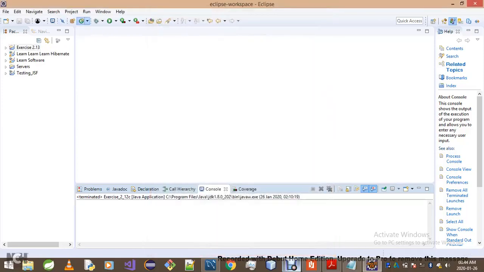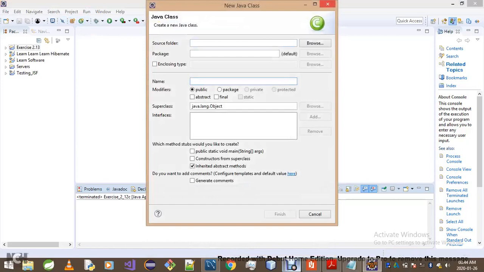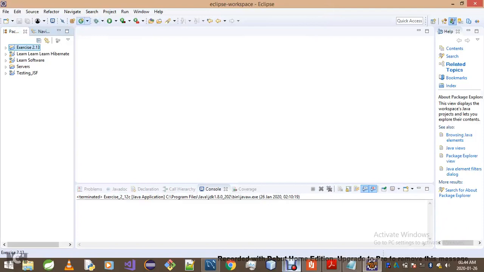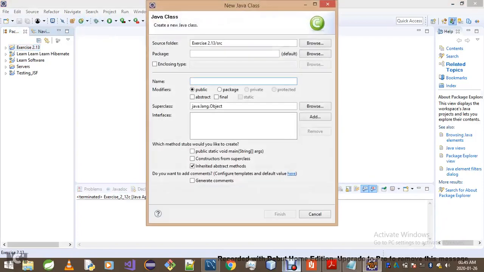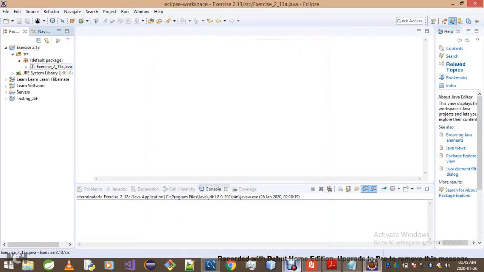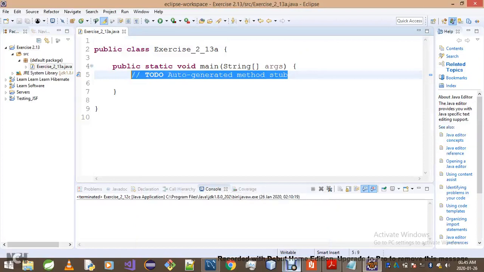Now let's create a class. I haven't mentioned yet how many solutions we're gonna have on this problem here, and I don't want to either. Okay, so let's go exercise 2_13. Let's just go A, and we hit the checkbox. Of course, we don't want this comment here.